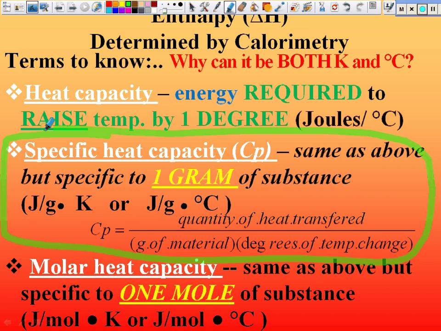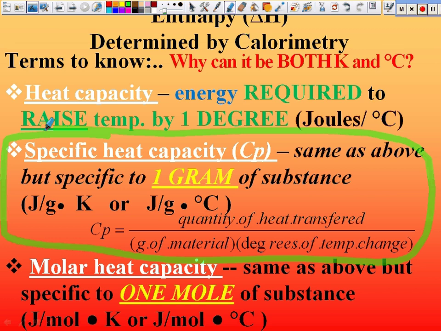And here's the part where students every year kind of get confused. It can be in both Kelvin and in Celsius. Why is that acceptable? Because a 1 degree increase or decrease in both of those doesn't matter what unit you're in. Is a 1 increase in Celsius and a 1 increase in Kelvin the same exact change? So your delta will not matter. And here's why. How do you get from Celsius to Kelvin, or vice versa? Add or subtract 273.